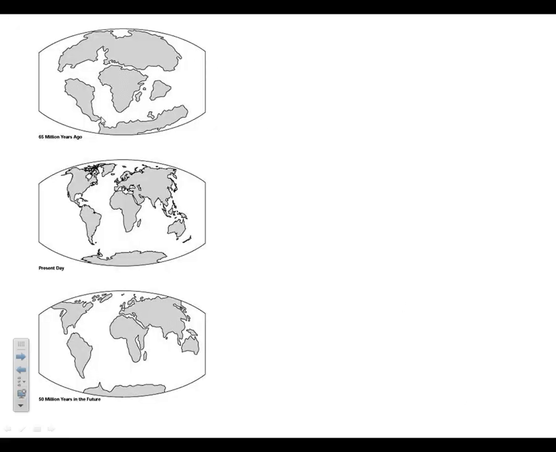So it shows you 65 million years ago, basically when the dinosaurs went extinct. You can see that you have things like Tyrannosaurus rex found in North America, not found in South America because they had already split apart. It's kind of a neat picture. You can see why some animals are found in different places and why the Australian animals might be a little unique. We get present day, and now we get 50 million years into the future, according to this person.